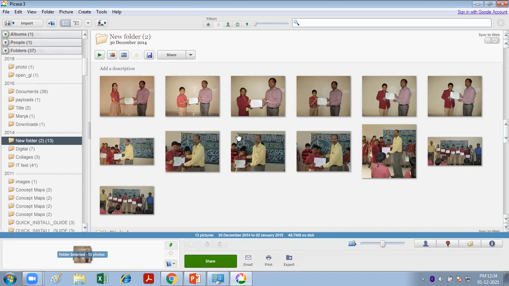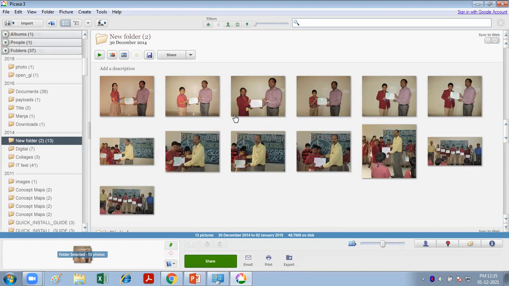Before you edit in Picasa, you need to add the pictures to the application, right? When I installed Picasa, almost all the pictures were automatically added to Picasa. See here, those folders, everything you can see in the library view, and all the pictures you can see as thumbnails. Okay. Now if you want to edit some picture individually, you need to add that picture to Picasa.